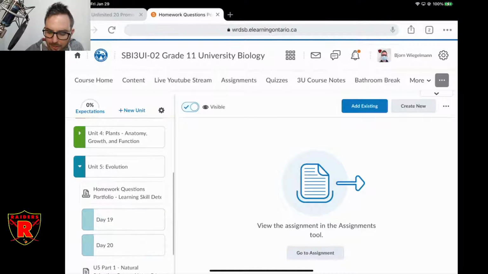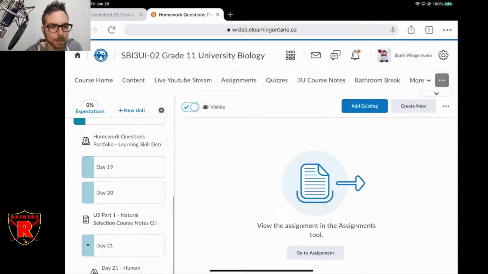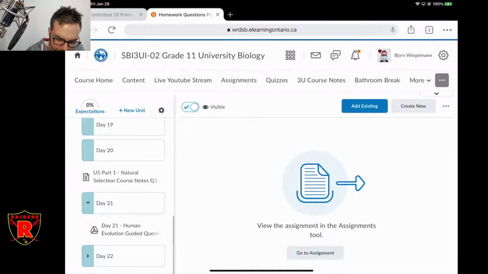So you would just click on that, and then you're going to attach one document per unit. Some people have it as a single document for everything. That's not ideal, but if that's what you've got, attach it. But please, maximum one document per unit. If you did it on paper, that's fine. You just take a picture and insert it into the document. That's all you have to do.